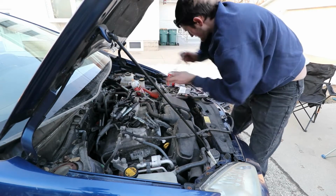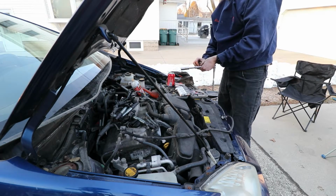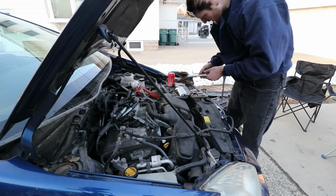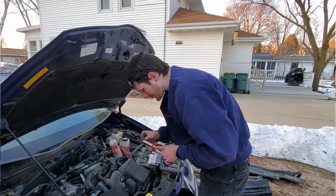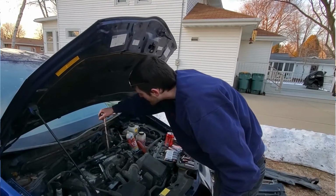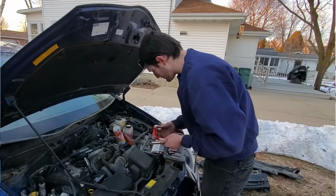Yep. All right, so now I use my little trick. Little trick pulled everything up. So here's my little trick. You take your magnet, pop it into your socket. And voila. We got a little PB Blaster.